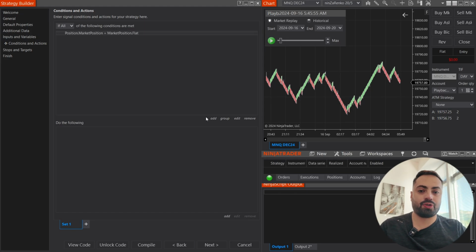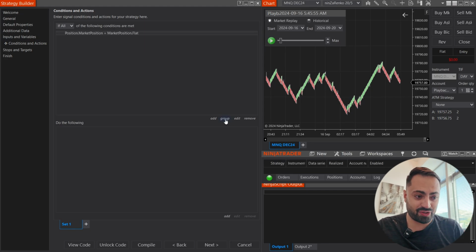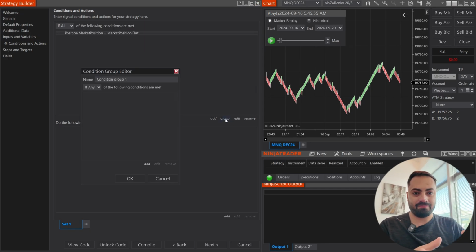Now for this part, we're going to build our actual entry condition. This is the part you can modify. You can make it whatever you want. I'm just doing something so it actually enters an order. Again, this is not trading advice. I'm not saying trade like this. This is the part you would most likely modify in your own strategy.